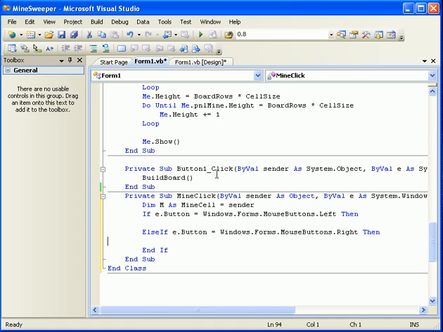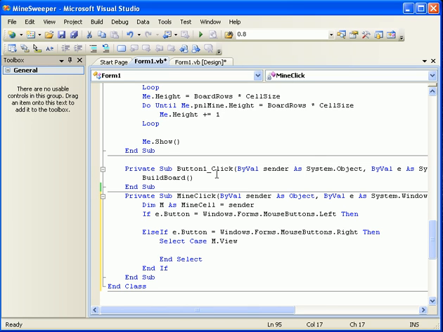What we want to look for is we're going to put in a select case based on the mine cell that we've just clicked on, in its current view. And we'll have three cases we can deal with. Whichever one it is, we'll change it to the next one.